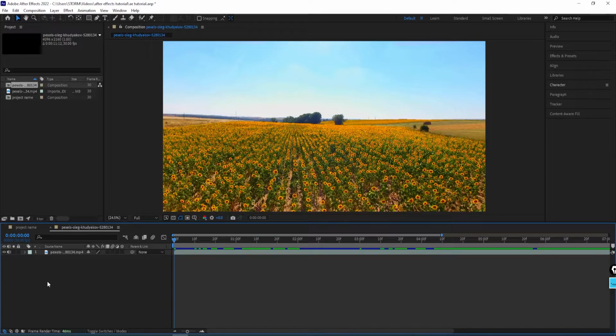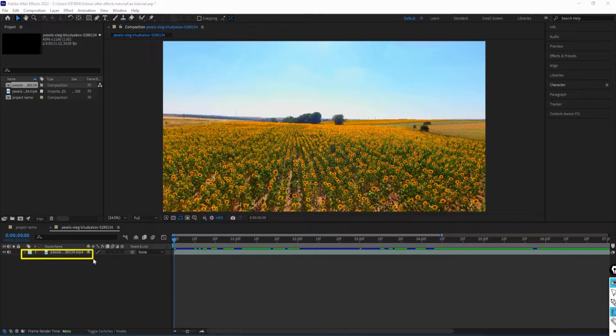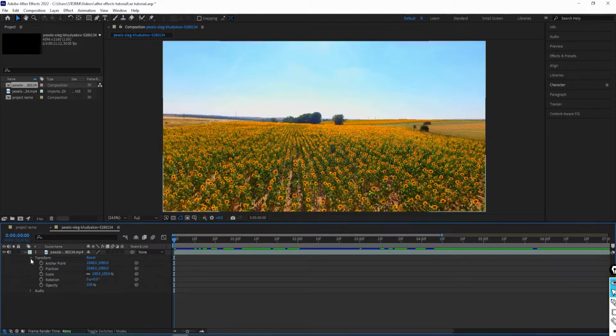We will have a look at the keyframes now. So when we open the settings here, we get some options, like transform and audio. So we will open the transform settings as well. We have some basic animation settings here, like position, scale, opacity.